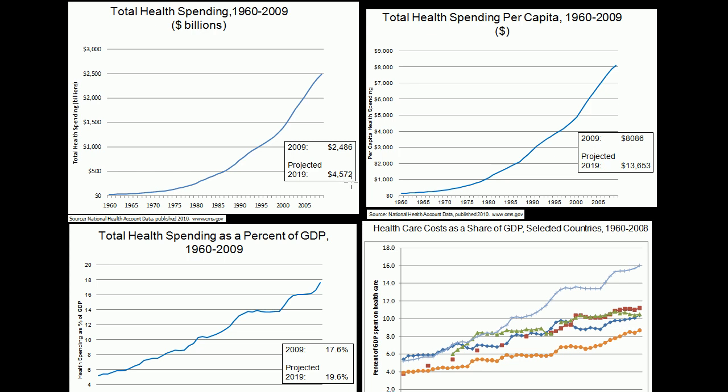That's right. And our GDP is on the order of $15 trillion. So it's a significant chunk of everything that we produce. That's a big chunk of everything we produce, and going up rapidly. Hard to predict a little bit, but all the trends are up, and so we're worried about it.